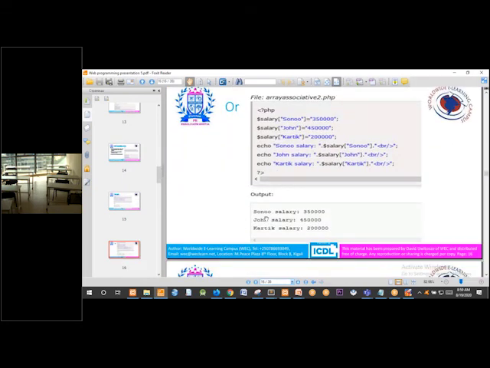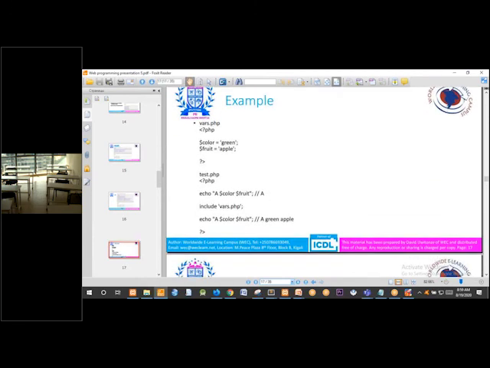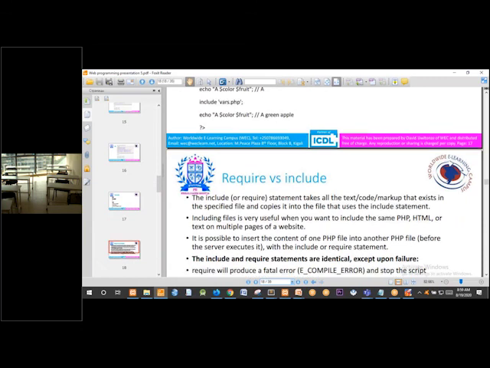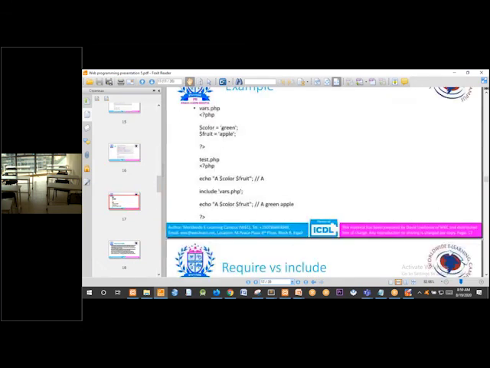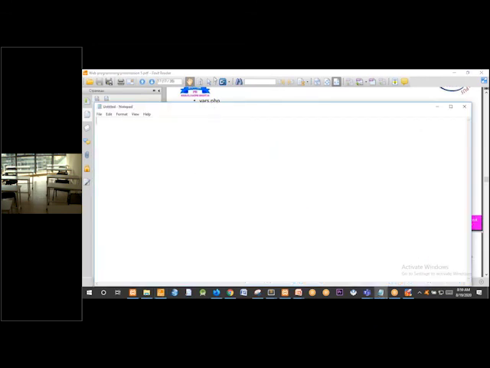This is the better way to go through our arrays and get our elements from our array. We need to use foreach. So even if we are having 1,000 elements, this single line can display all salaries of 1,000 employees.